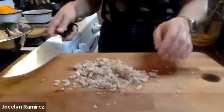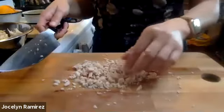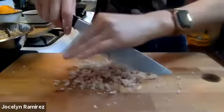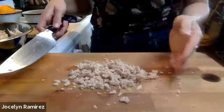Okay, so this is the texture that I like. You can have it be a bit chunkier, a bit more minced. It's up to you. But for me, this is enough.